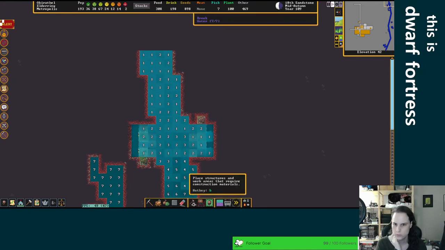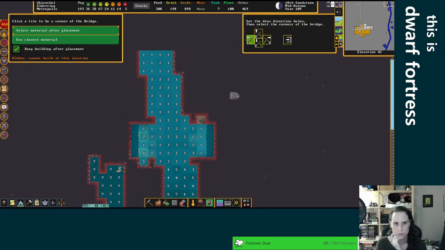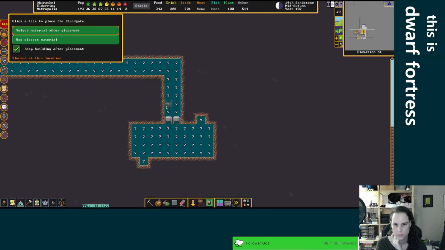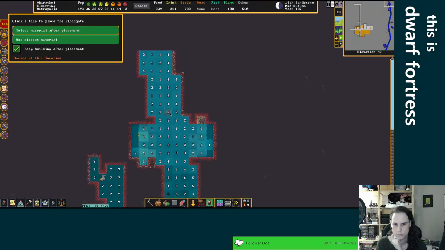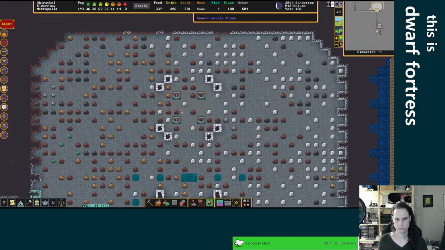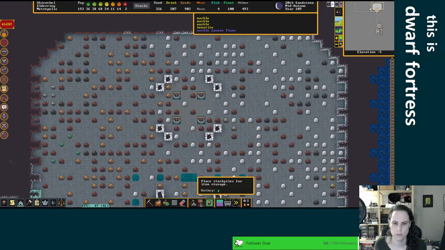So what I'm going to do, in addition to all these other floodgates and stuff, locked at this location. Oh, I can't do that. Okay. Can I build floodgate? Locked. Okay. Well, I mean, that's probably fine, but I do wish I could close that. Okay, cool. Now this is all filling in.